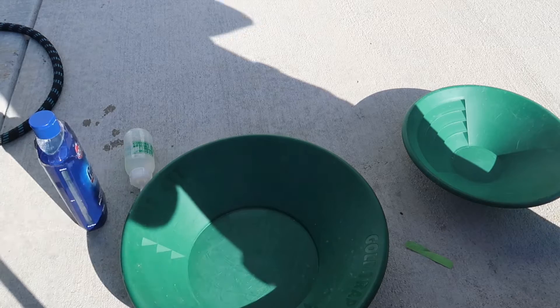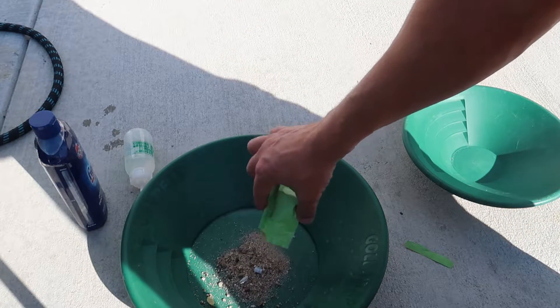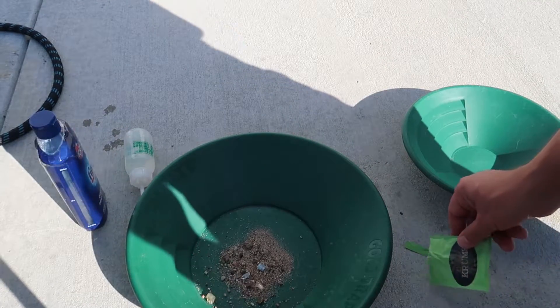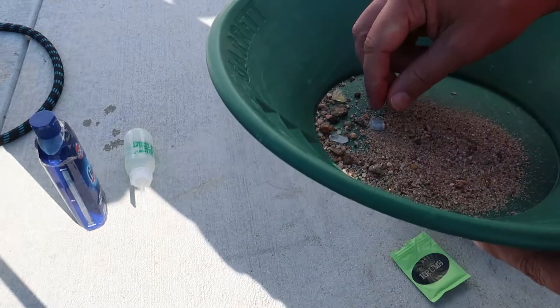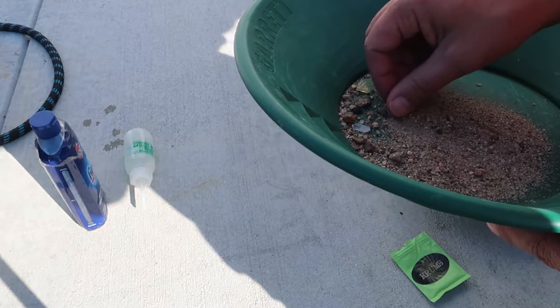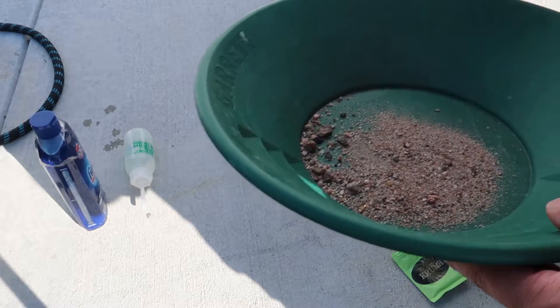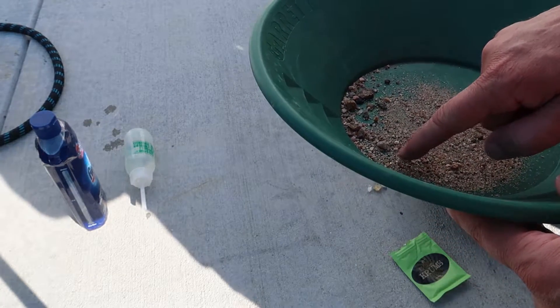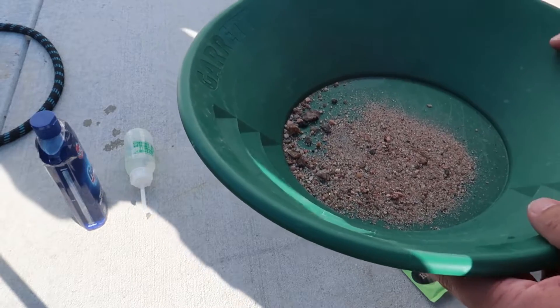Alright, pour yours out. This one's mine. Any big nuggets? Some gems — that's a funky looking one. Let's see if I see any nuggets. Pickers! I got one — a picker. Here's those little gems. There's the picker, right there. I can see it without even my glasses. That's a nice little picker.